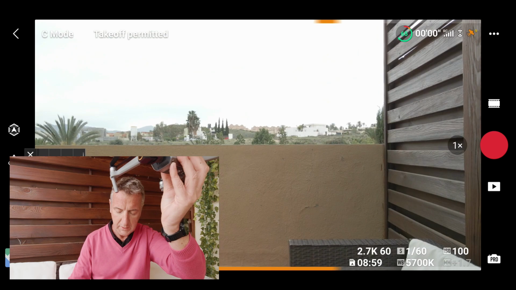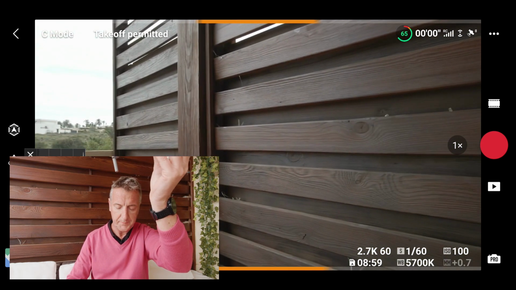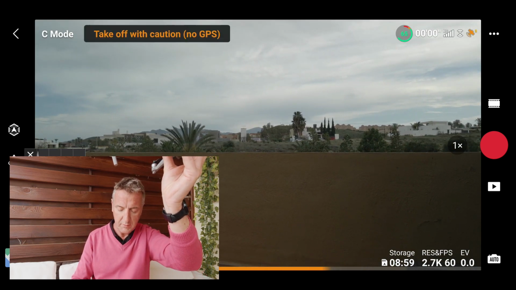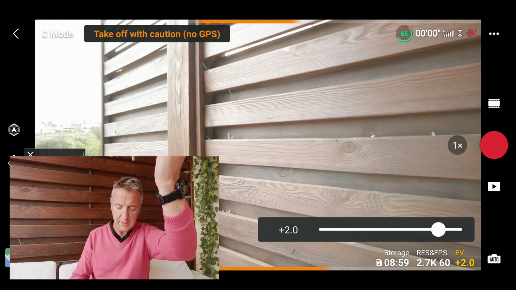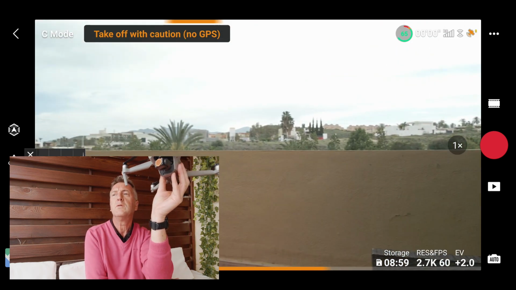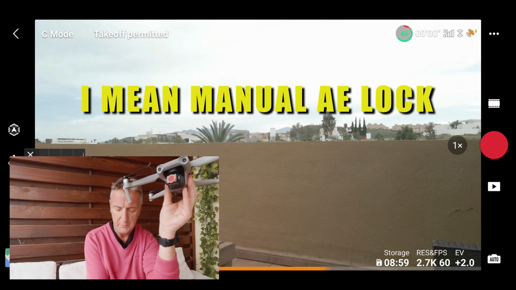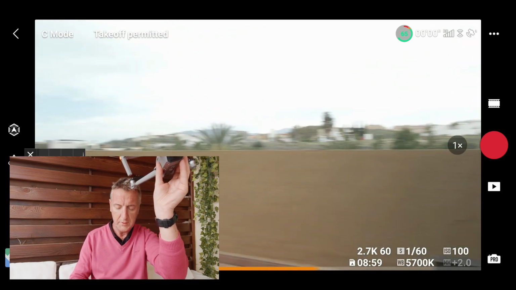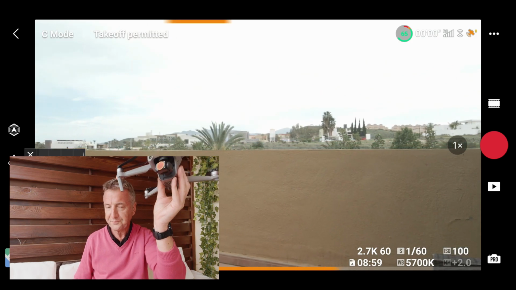So when you're in pro or manual, the exposure is actually locked. When I go into auto, you can see the EV value there, 0.0. I can change that, and then that is actually locked. You can see there it's still locked at +2. So the old auto lock is no longer a feature. It's actually auto locked automatically when you're in the auto mode, and when you're on the manual mode, you can't lock it. So there's a quick revision.